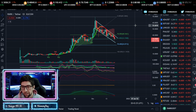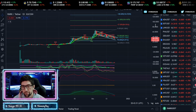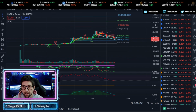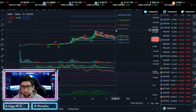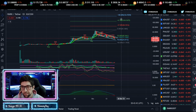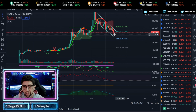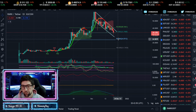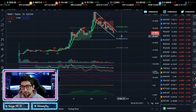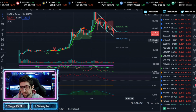If you want to learn more about the Fibonacci retracement, definitely come join our Discord group. Now, this has a take profit possibility of anywhere from $104 to $126 based on the long-term Fibonacci. If this wants to break through this all-time resistance and then start to move back and create all-time highs, we could go to TP2 or TP3 based on the pullback to the 6180. Now, at the same time, price could continue to go stagnant and drop down to the $24 range. This would be the ideal buying price, but at the same time, it doesn't mean that price is exactly going to reach here. So this is where dollar cost averaging is very effective.